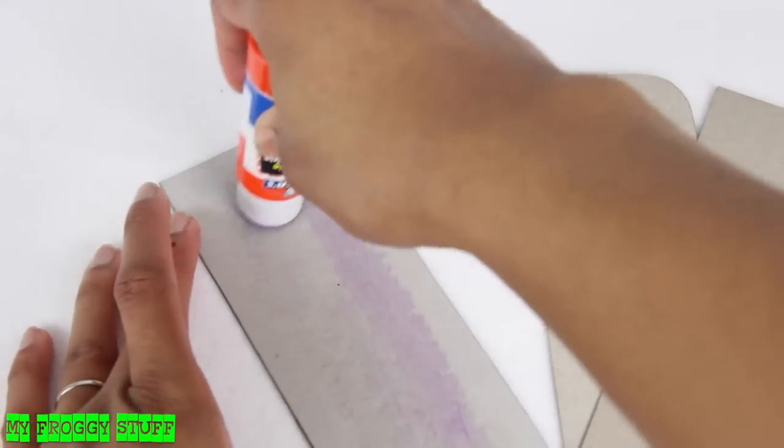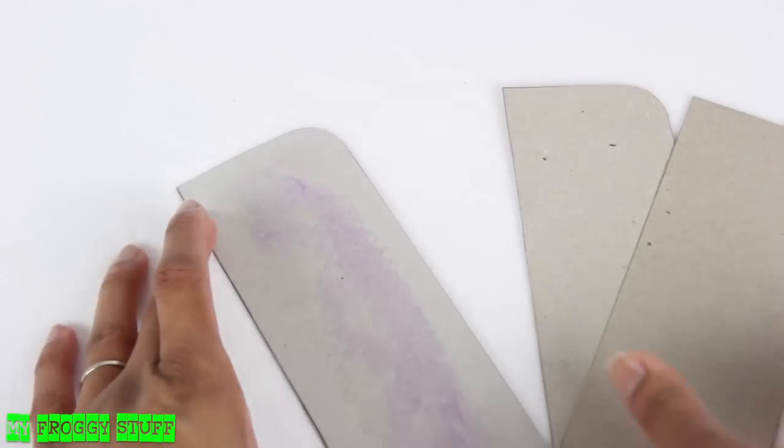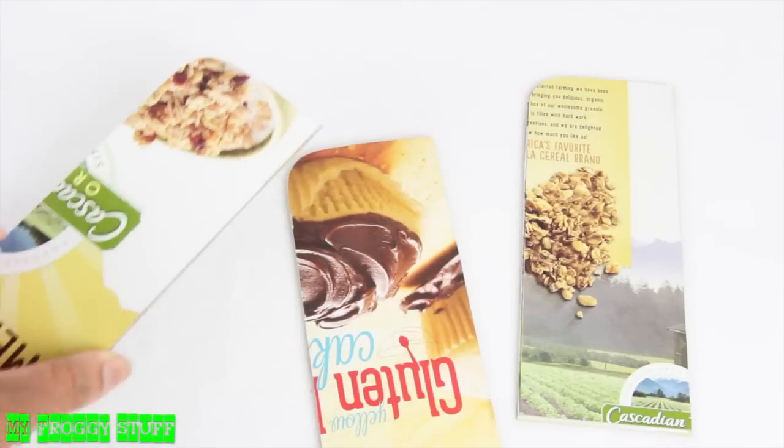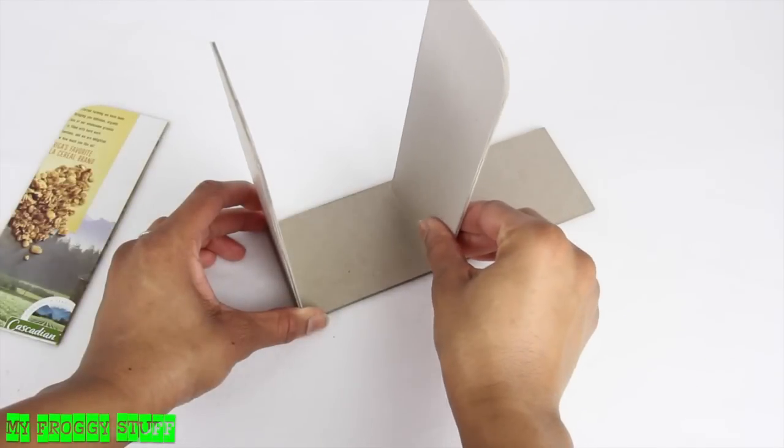Use it as a guide to make more. Glue four together. If I was making this for a larger doll like an 18-inch, I would simply double it, using eight layers instead of four, because more layers makes it stronger. Repeat to make three. Begin gluing them onto the rectangle.